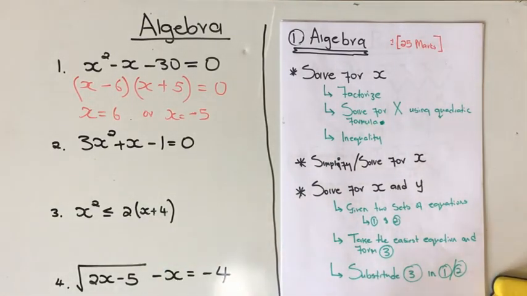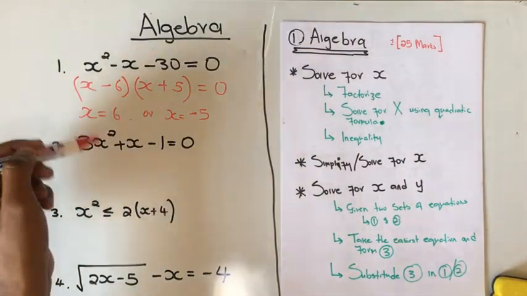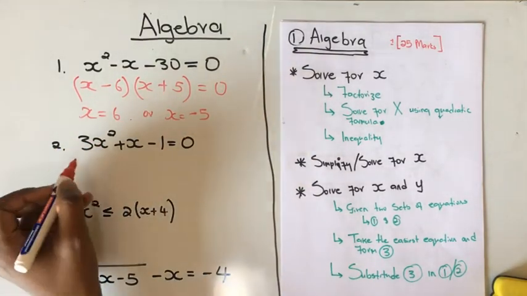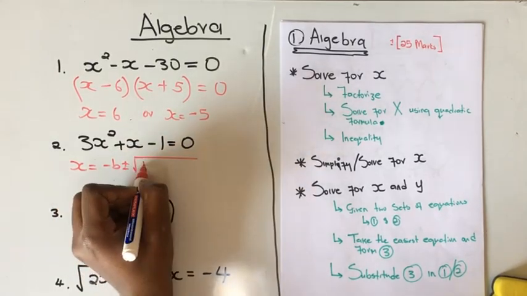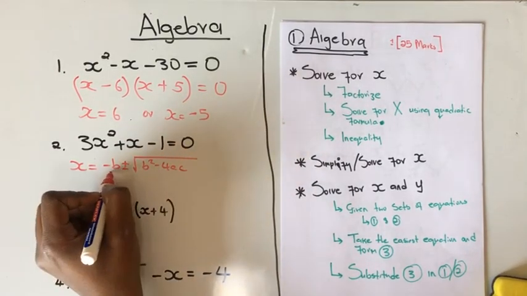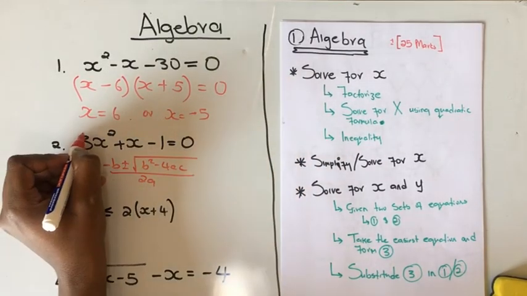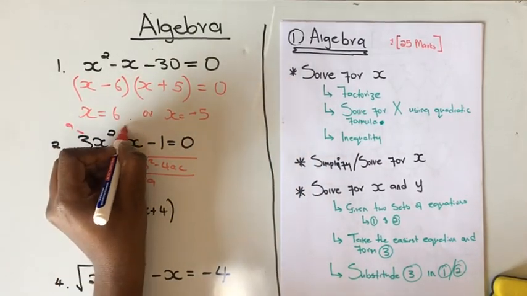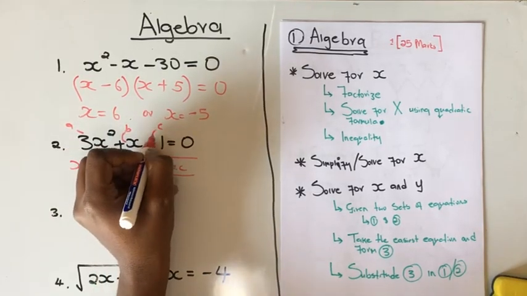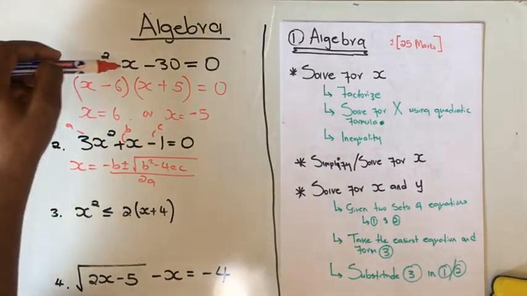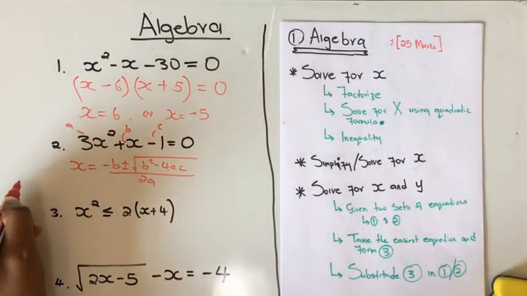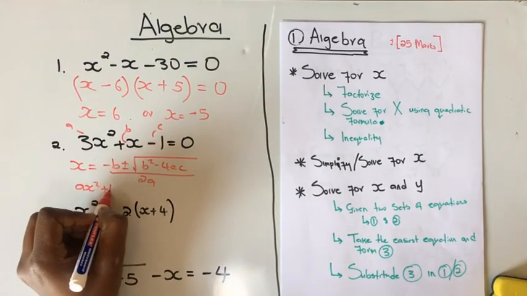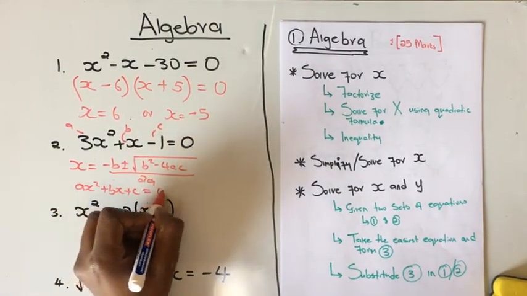Ideally, this is an equation which you cannot directly solve by factorizing like that. So what you do is make use of the quadratic formula, which we know as x equals minus b plus or minus the square root of b squared minus 4ac, all over 2a. We do know that this is our a, this is our b, and this is our c, including that negative there. The same thing for this one, that's a, b, c. Before you do anything, write your equation in standard form, which is ax squared plus bx plus c equals 0.